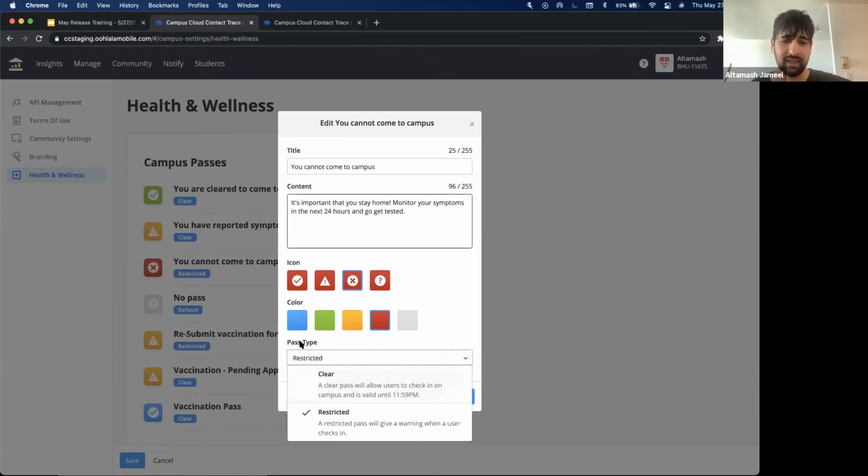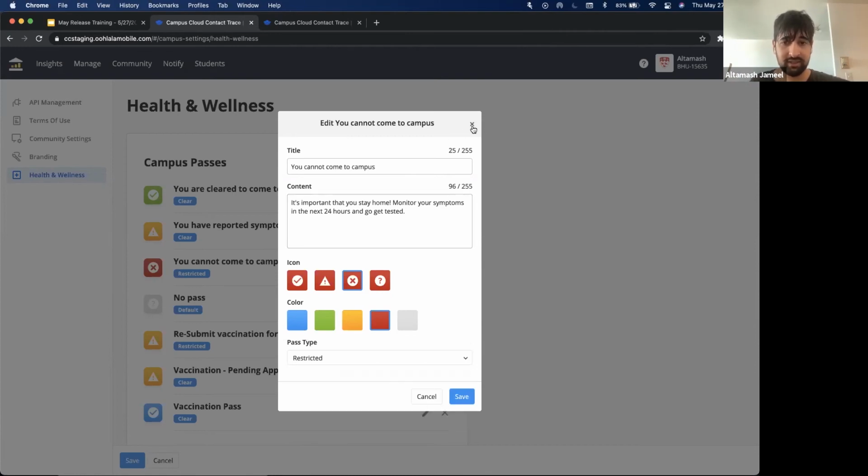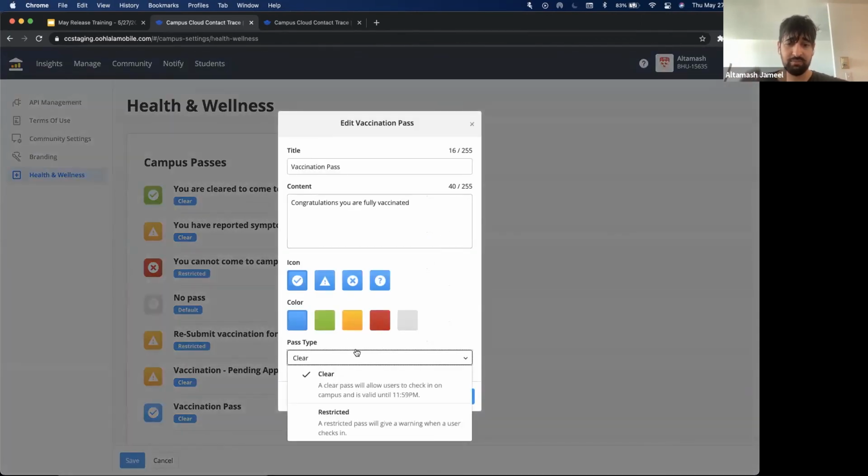You've been vaccinated, you don't want to complete the form daily. So what we will be adding in the next 2 weeks or so is a new type, which will be clear, but it's going to be sticky, meaning for this vaccination pass, that's a good example to show. I can simply select the new version that will be added, and what that will be is you're fully vaccinated. Your pass will remain, and it will be sticky. And after 24 hours, it will not turn gray. So that will be added in the next 2 weeks or so.